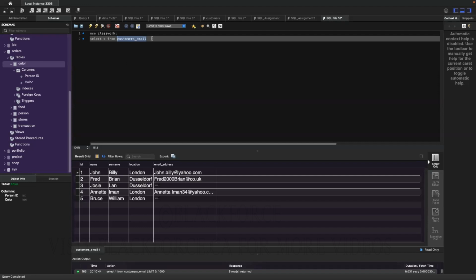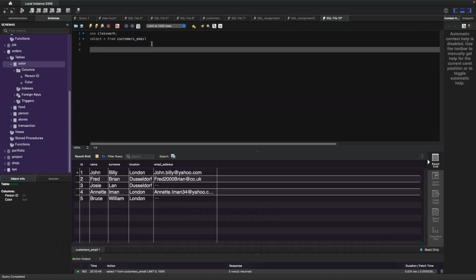Now the syntax for a temporary table, if you check your slides, is, one second, create temporary table.